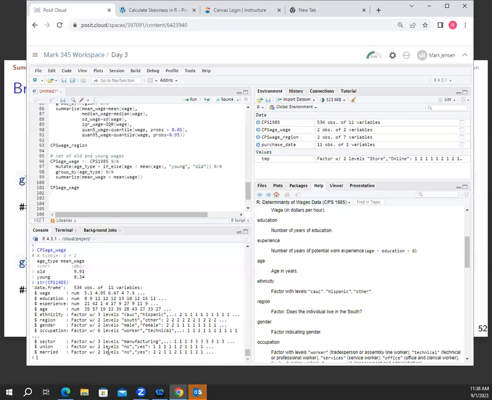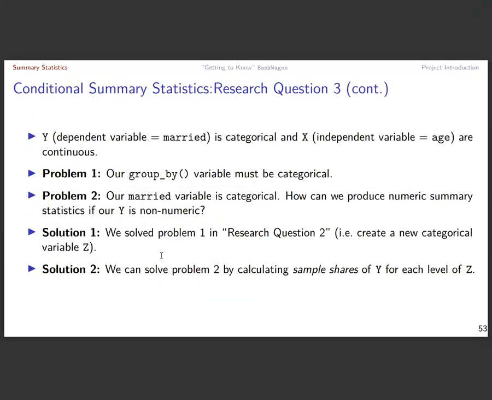I'm either married or I'm not married. If I'm not married, it's a 2. If I am married, it's a yes. One of the things you like about binary outcomes is I can think about it in a probabilistic sense if these had been defined as 0 and 1. So what you need to do is define a new variable for married that creates 0 or 1. So here's the problem.